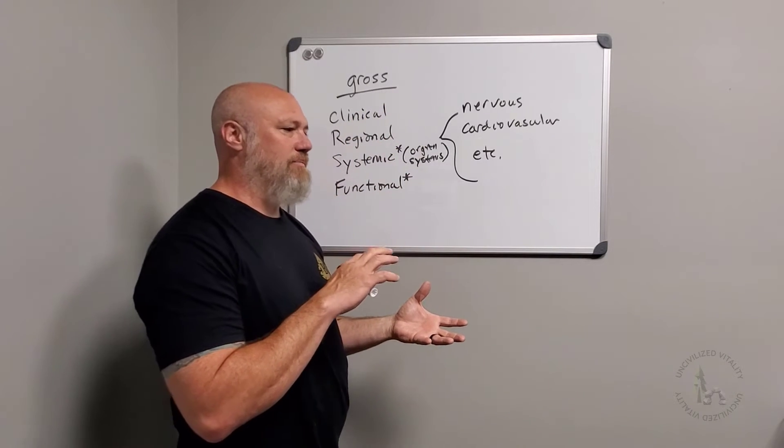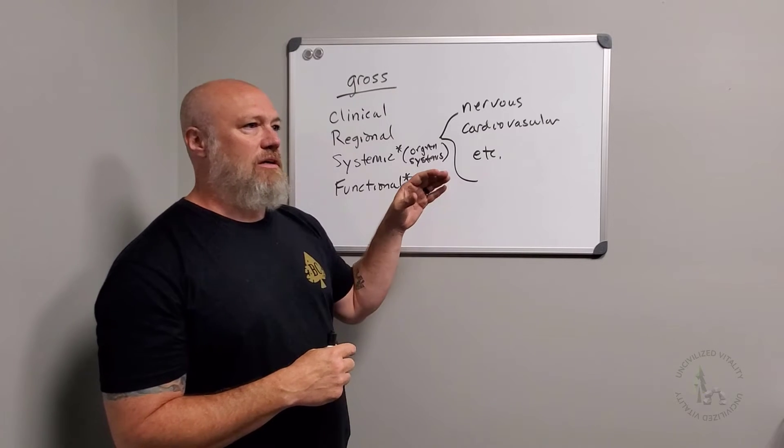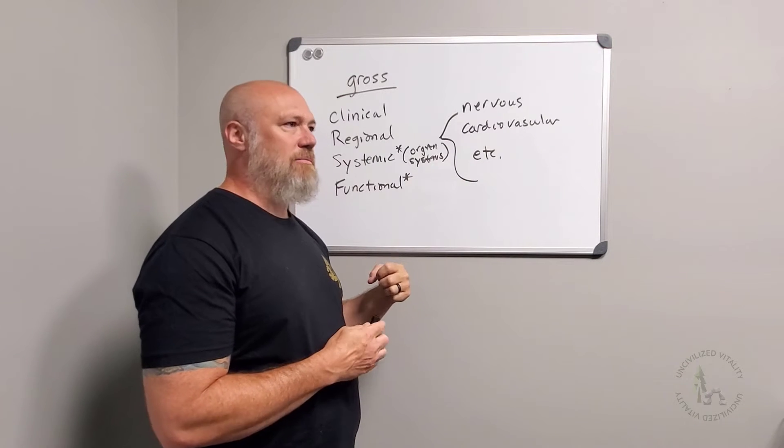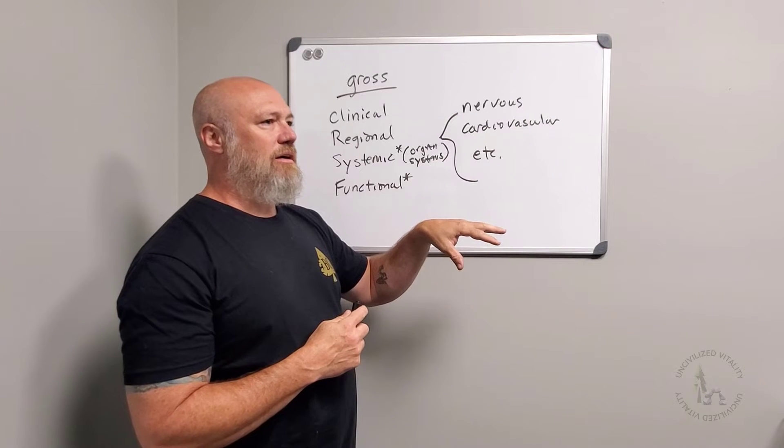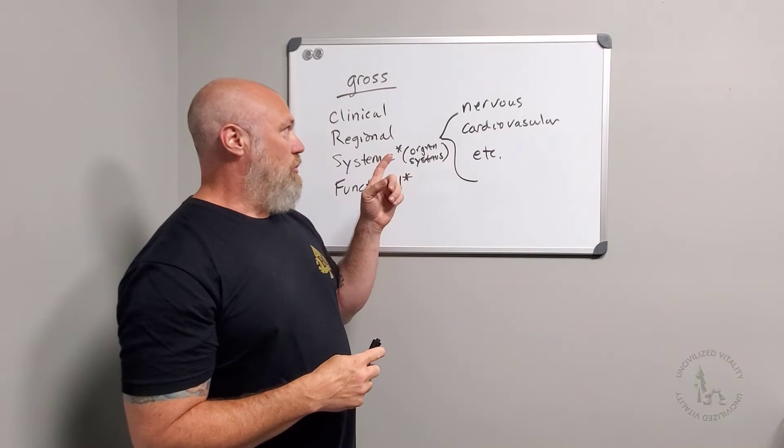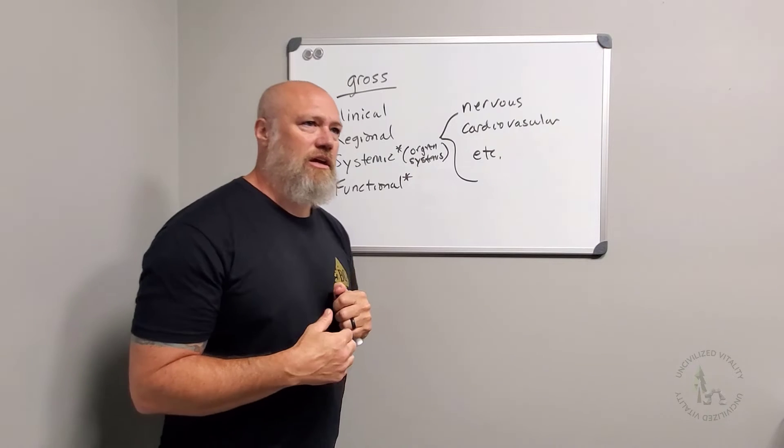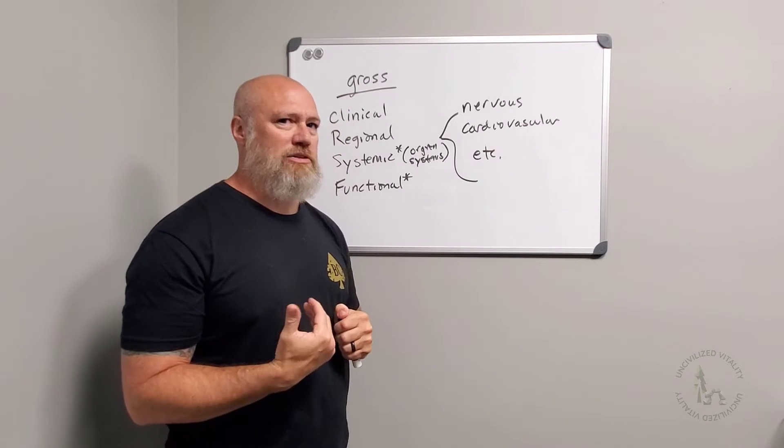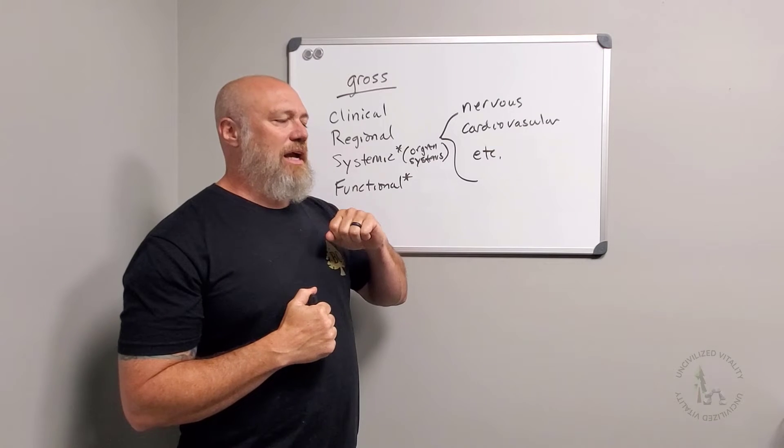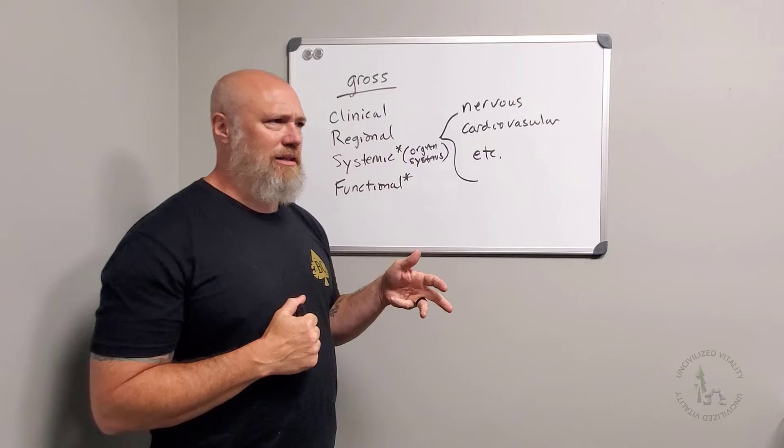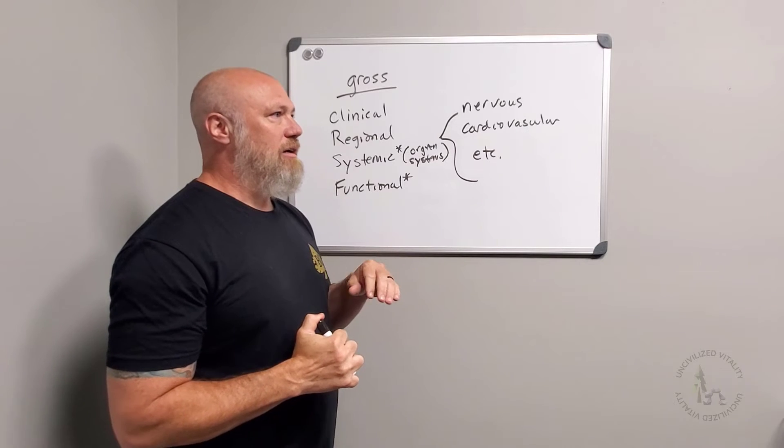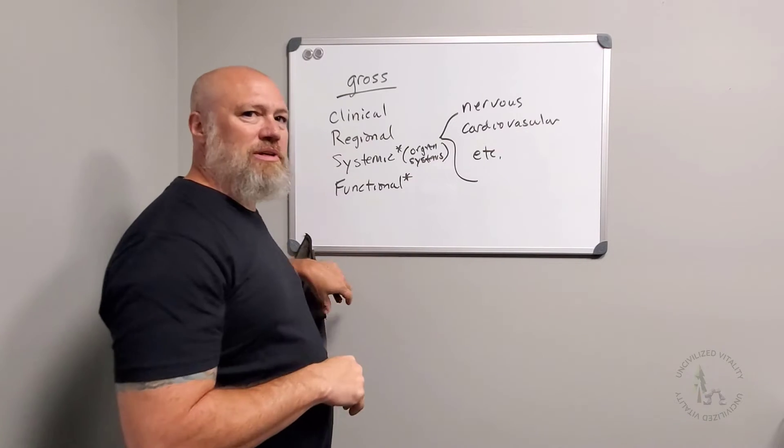So learning these systems in isolation is great for an entry level. But then you should start to apply things either functionally or think of them functionally and apply them clinically. You need to understand that they're all interdependent. We're not a separate set of systems. Like when we saw the organizational hierarchy, you don't stop an organ system. They work together to form an organism. And it's a mistake to stop your anatomy outlook or forming an anatomic paradigm at that organ system level. So, as an aside, this happens a lot in mainstream medicine. You get through medical school and then people tend to subspecialize. I don't know how many subspecialties there are now board certified 24, 26. Like you'd be a cardiologist or a nephrologist or a palmologist or a neurologist. And these are specialists in those particular systems, which is fine. We need that. Just don't lose sight of the fact that none of these systems are independent.